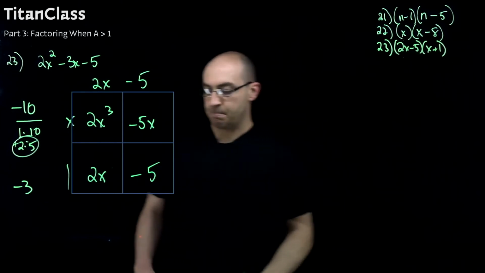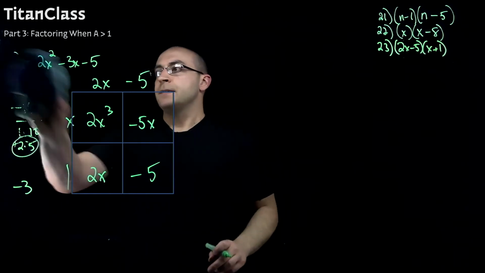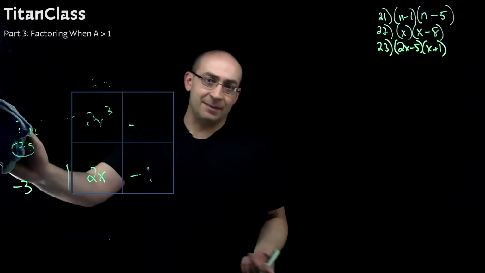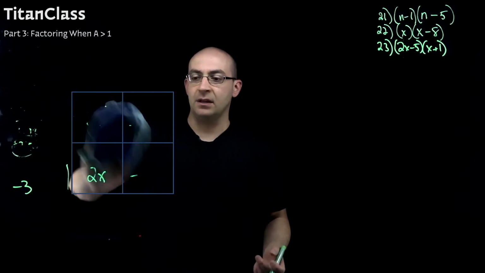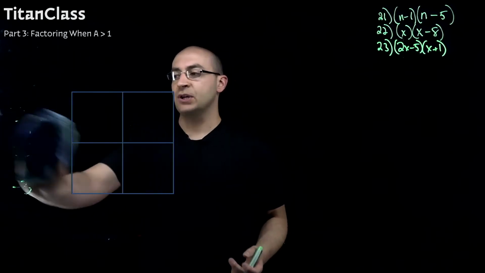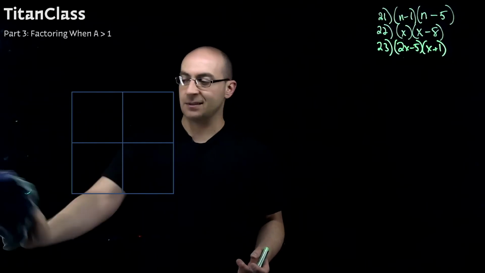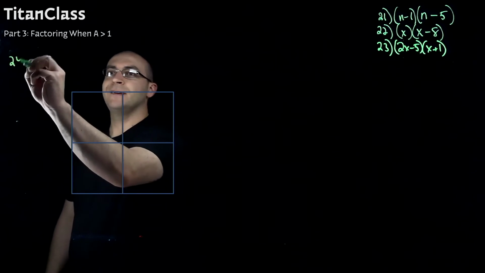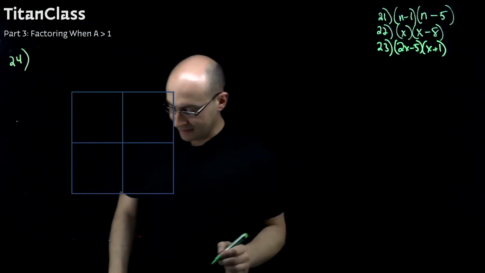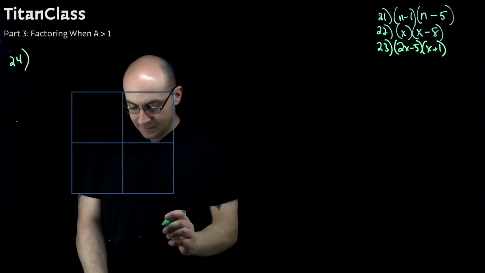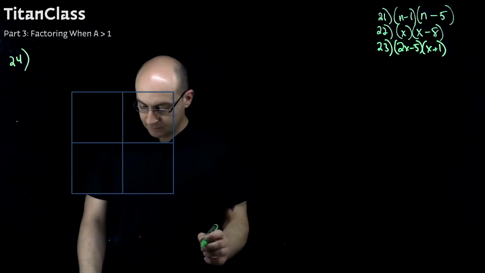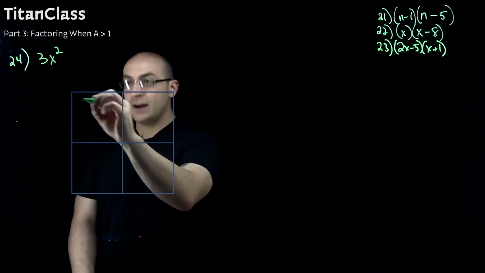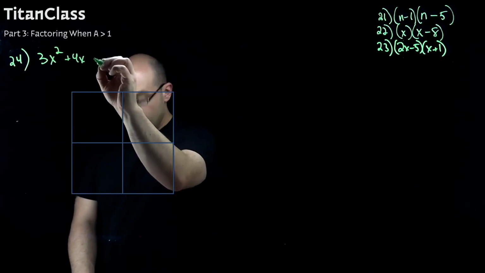All right. So a little bit more work on our part, but to be honest with you, it's not that much more work. It's just multiplying the a term and what we call the c term. C for constant. All right, 24. Almost halfway there, guys. We're getting there. Ooh. We'll skip that one. It'll still be 24. 3x squared plus 4x minus 7.